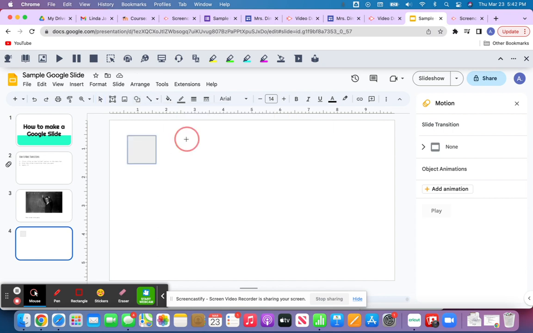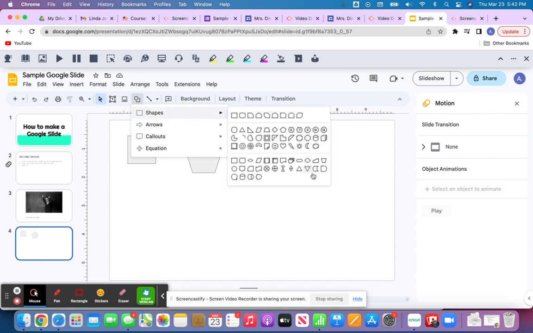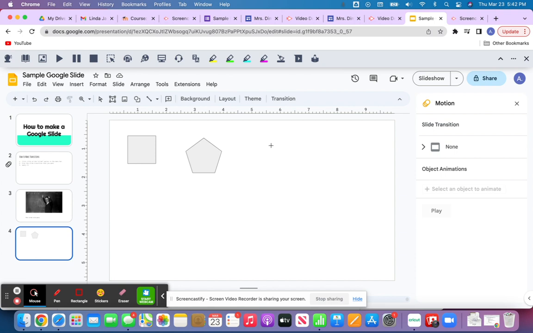Let's pick a few different geometrical shapes. Oh, this would be fun. This would confuse them if we were talking about polygons. Actually, that's a great idea.